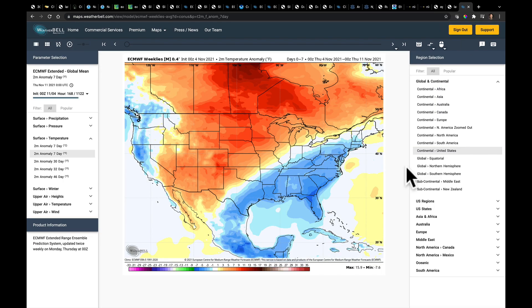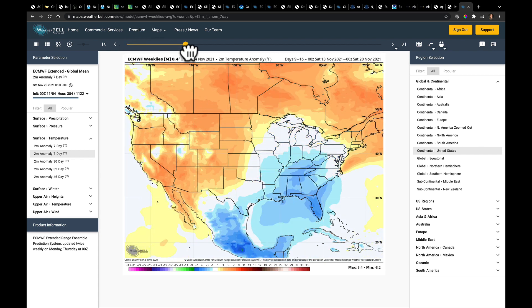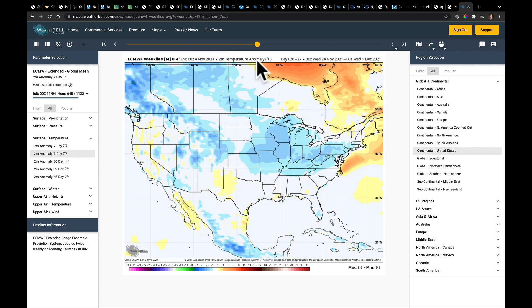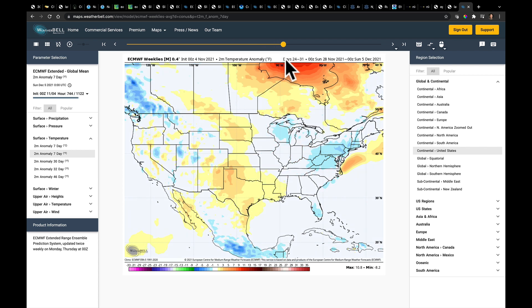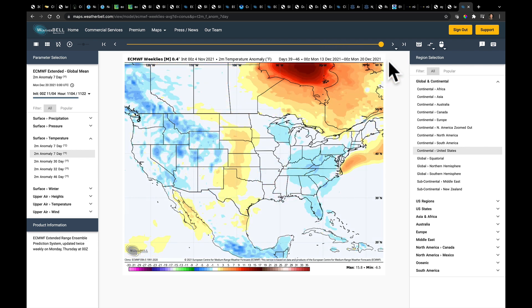Let's show you the long-range data that came out. This is the next seven days as a seven-day sliding window. What we get is the warmup followed by the cool down that leads us almost toward Thanksgiving, where there is another big cool down around the end of the month. But then we may start December back with another warmup again. So the temperature pattern, because the overall flow is open and moving, is going to continue to kind of go up and down.